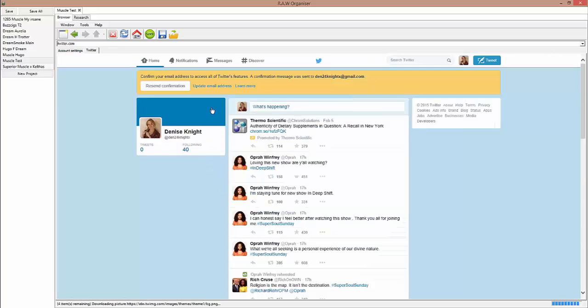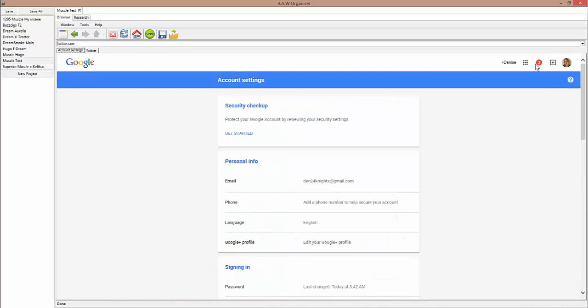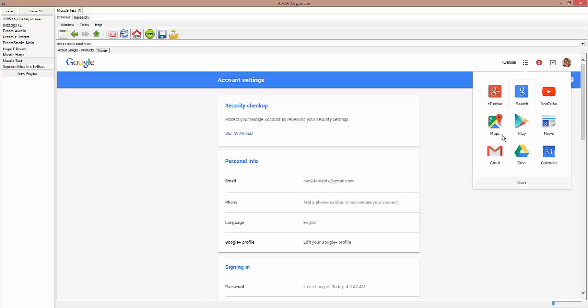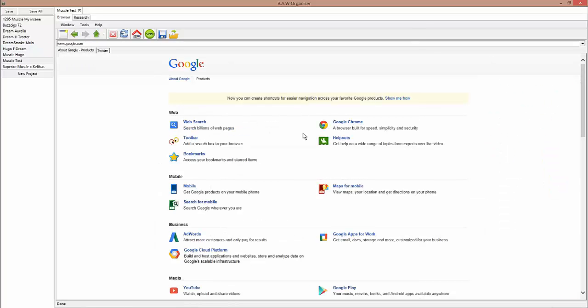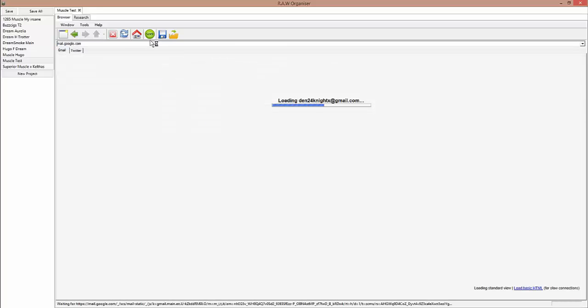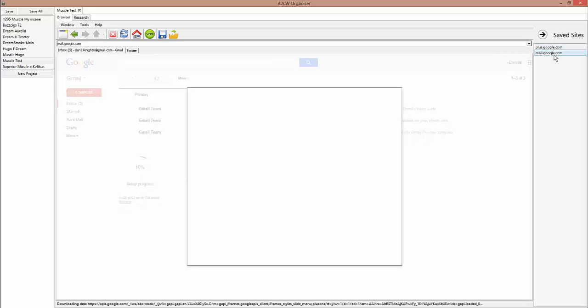And we've got some really awesome features in store that are going to be more for your VAs. So if you guys have VAs, this tool is going to knock your socks off when we come out with these features. So watch this space again. But right now we're just talking about how this is going to streamline your particular work, what you're doing, so that you can organize everything, keep everything in the right place. Okay, so that's mail.google, the actual email login, so we can just save that site as well, and that'll come over here. So you've got the Google Plus profile and your Gmail saved.